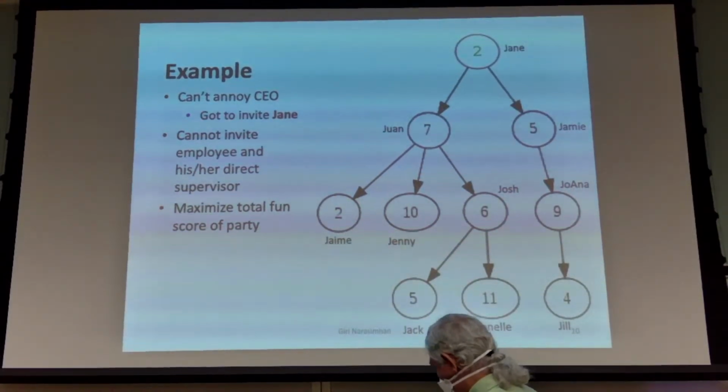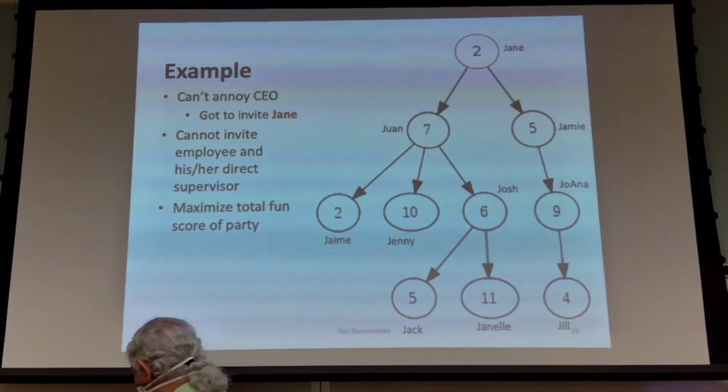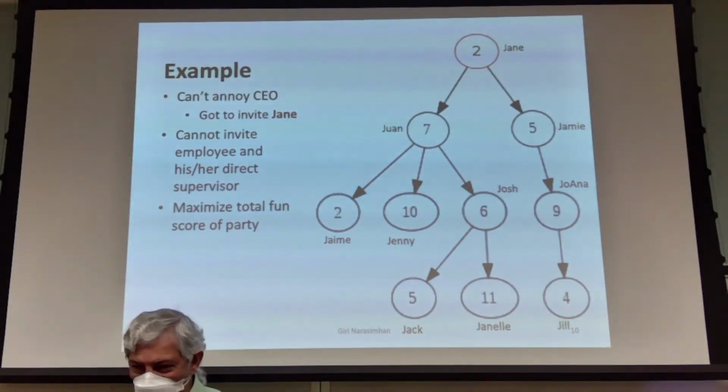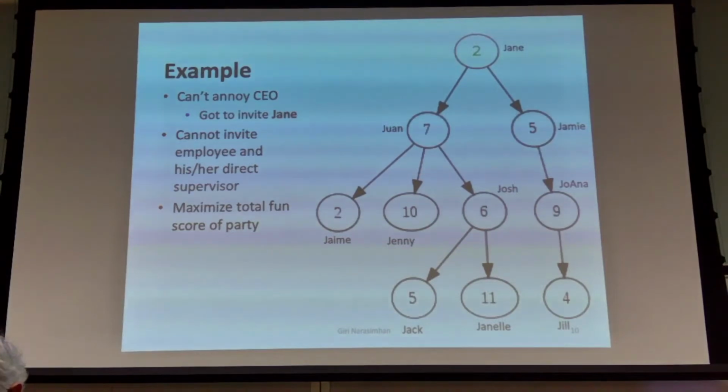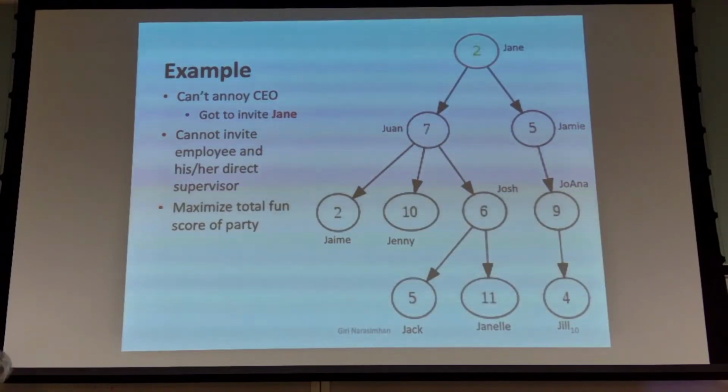So we know we have to take Jane. Sorry? We know we have to take Jane. Again, you're not using the formula. You're thinking from an answer point of view. That's not what I want. We just figured out an approach. So let's talk about the approach. What is our approach? We start computing from the bottom. From the bottom, yes. So now, the median.